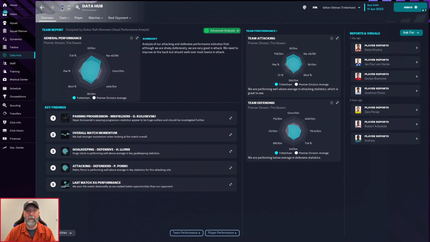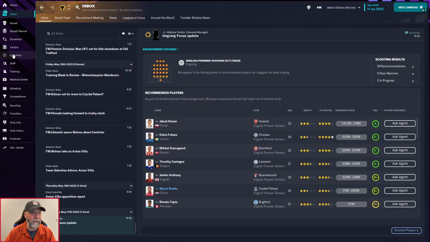Data hub-wise, they all look somewhat similar. Shaky defensively, very good in attack. You've got some good attacking numbers. I would not say that's very good in attack. We've seen a lot of tactics that are just huge amounts. Premier Leaguers right there, but this is above average. Yes, I'll give you that, but not the absolute most fantastic set of numbers you've ever seen.